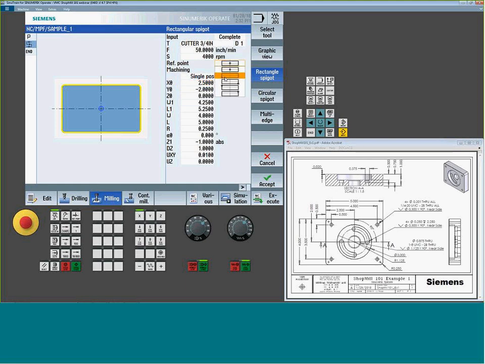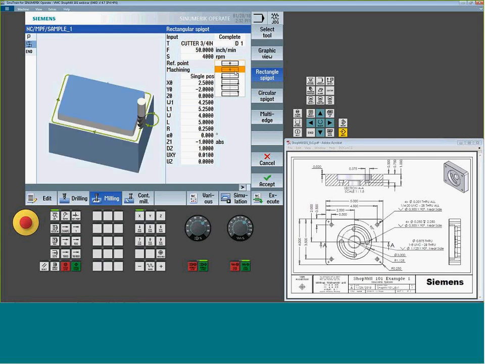Do I want it to be relative to some corner, because that's where my dimensions came from, or do I want it to be relative to the middle of the feature? Now this isn't the part, but this is the feature, in this case the spigot. In our scenario, it happens to be one and the same because we're machining around the perimeter of the part. So I'm going to leave it at center, and then when I come down to do my X0, Y0, that's going to be working off the middle of the part.